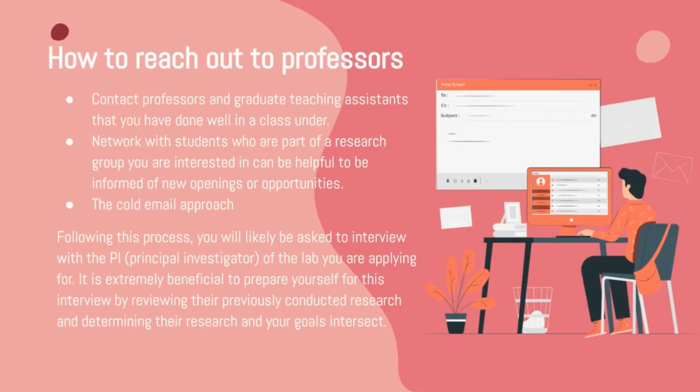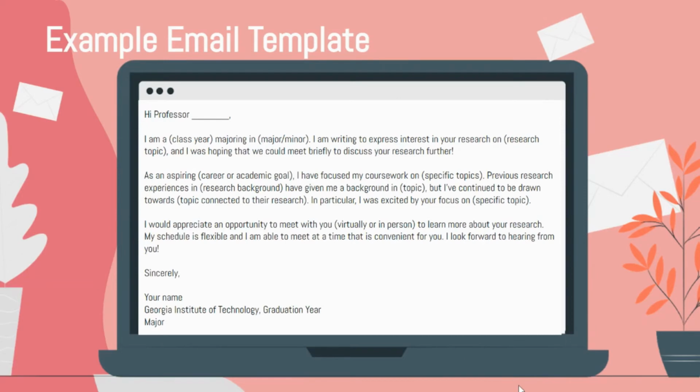Reaching out for research opportunities can be daunting and confusing. One of the most common ways to put yourself out there is by emailing professors and/or research assistants. Let's explore some useful tips by looking at a sample email. Note that this is a great template, and you can definitely consider using it. In the email, there are a couple of things that you should do.